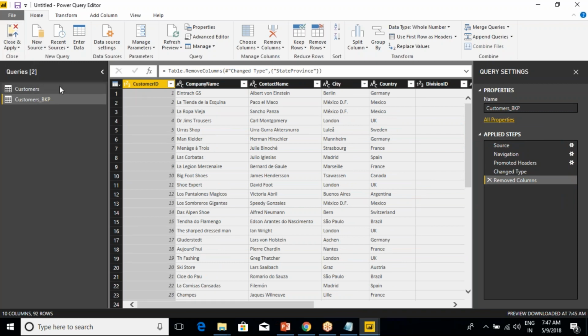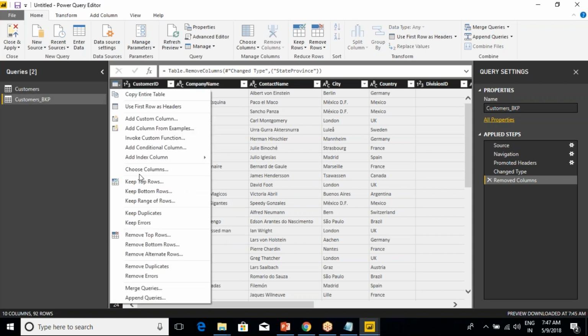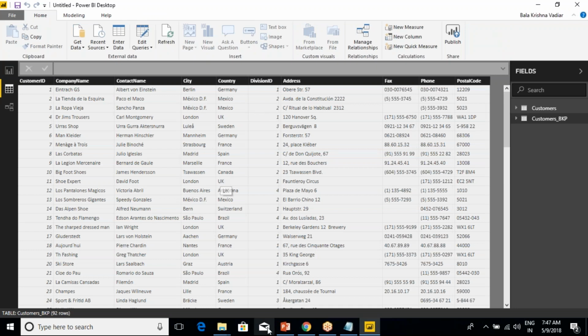I am not going to talk about these properties. Edit Queries alone will take a minimum of 3 to 4 hours. We would need to discuss each and every property here, and right click on this one, there are a couple of properties. Click here, there are a lot of options: merge queries, append queries, and also a concept called pivoting, unpivoting options, split column, group by column. There are lots of features available here, so just ignore them. As of today, you just need to understand using Power BI Desktop.